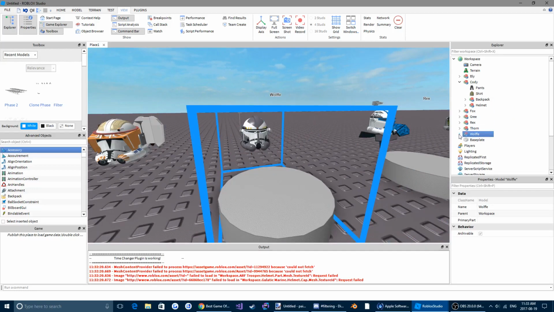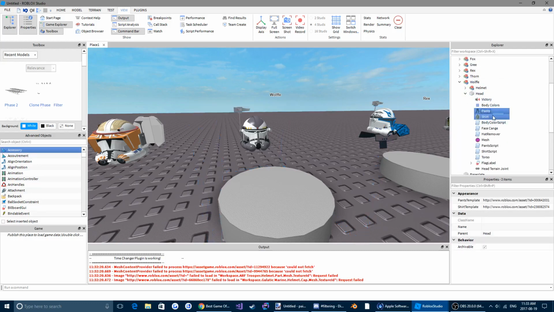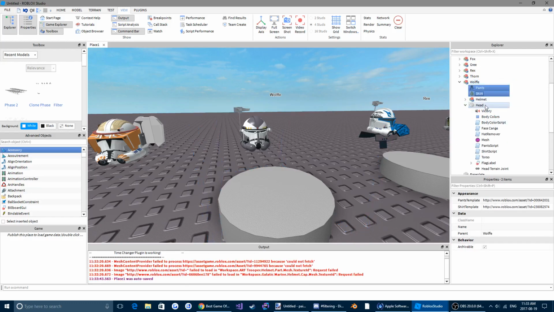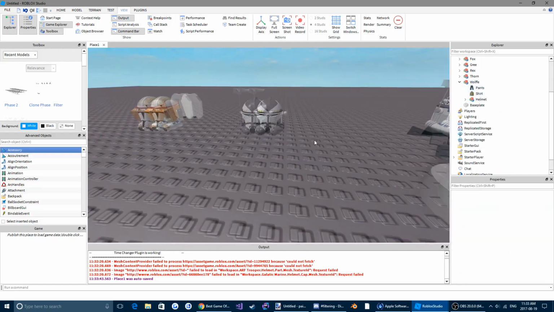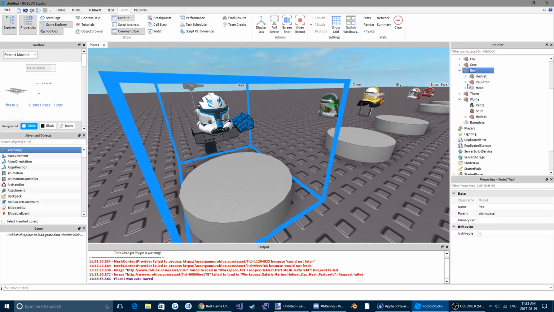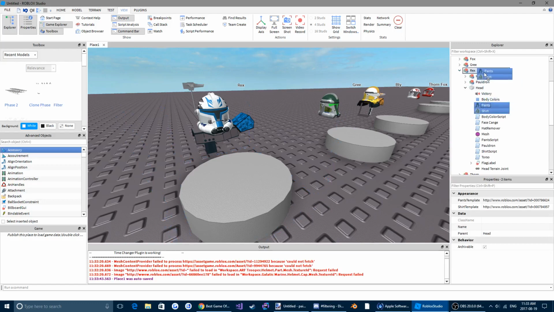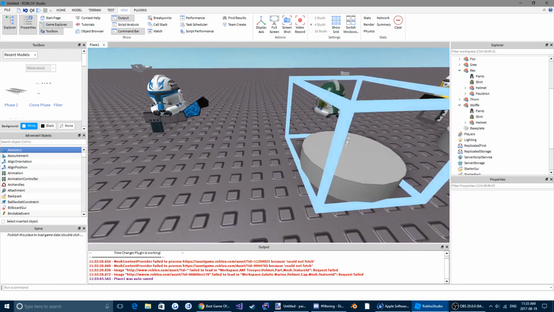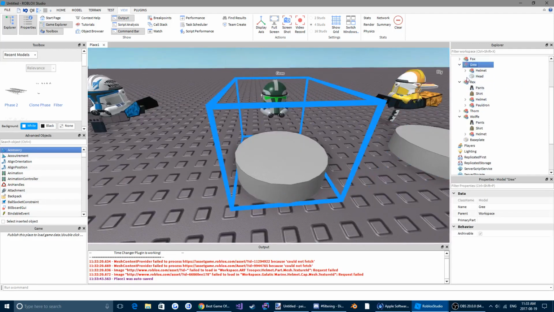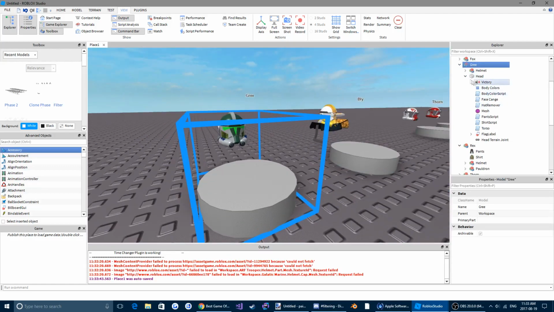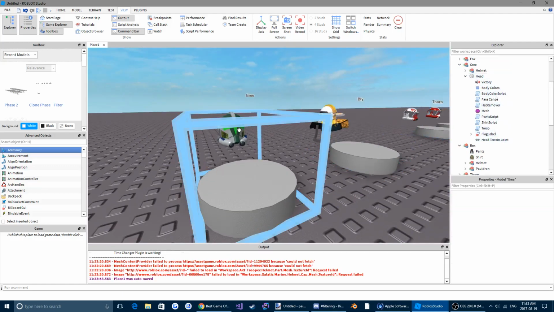So go over to Wolfie, open it, click on the head, move the pants and shirt up, and delete the head. And do that for the rest. Open up here, move those up, delete the head. Oh, that one doesn't have any. Alright, we just won't use that one now then.